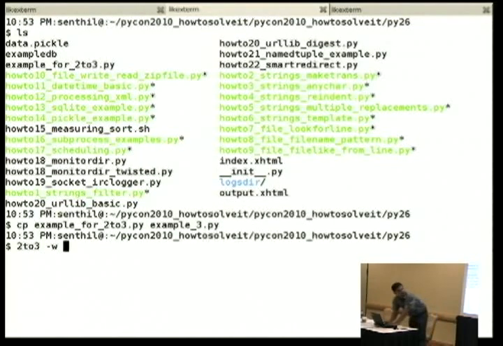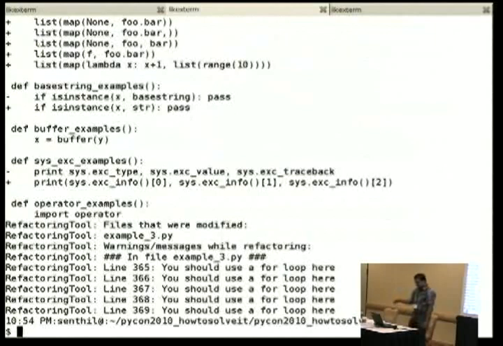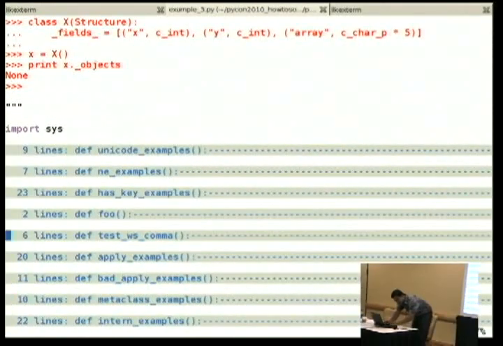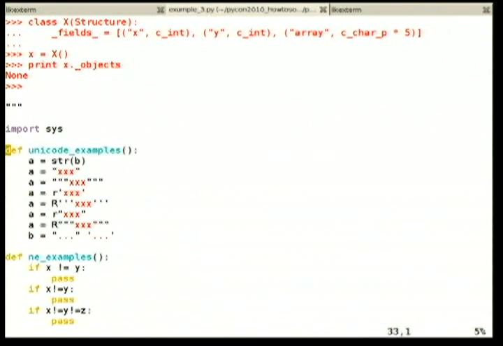I'm running 2to3 with a -w argument, and I'm executing it on the example3 file. It must refactor it and then write to a file. So if you open example_3, this is your Python 3 code. And if you see the Unicode examples, you can see that they are no more Unicode, but they are Python 3 functions.